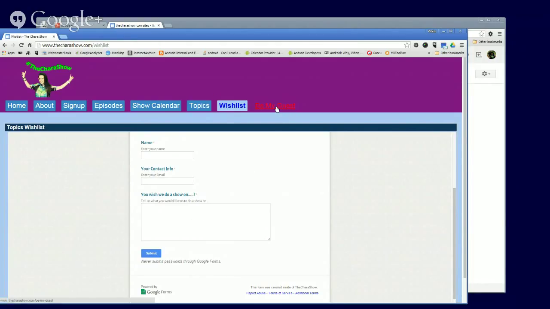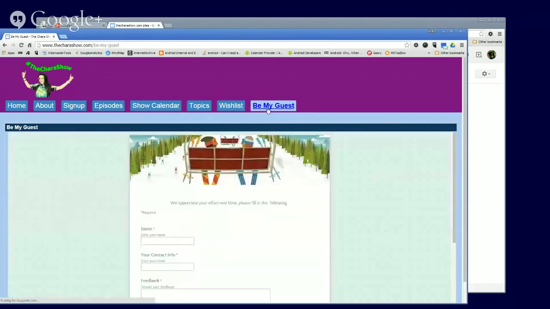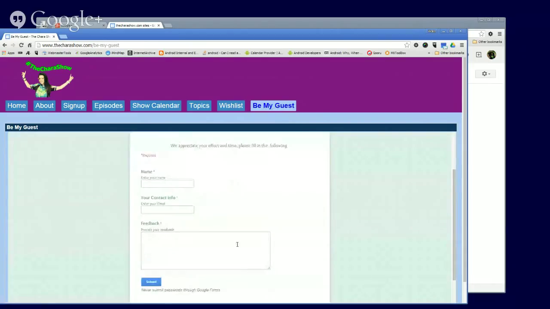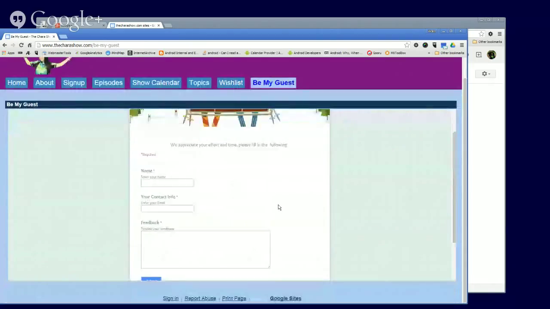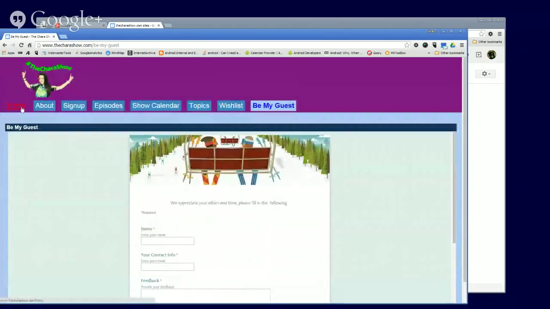If they want to be a guest on her show, they can click on this, Be My Guest. Again, fill in this form, and then Chara would be inviting them depending on the availability, suitability, etc. So that is what her website is at the moment.